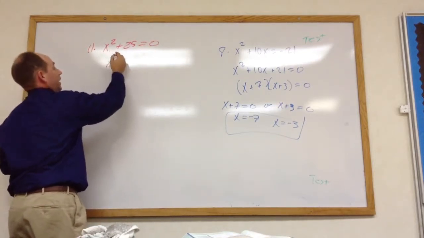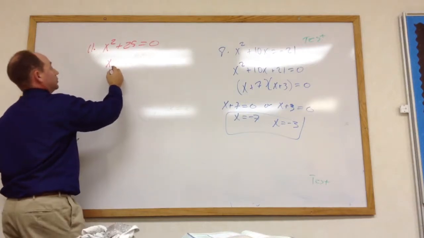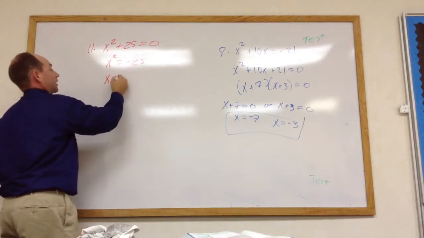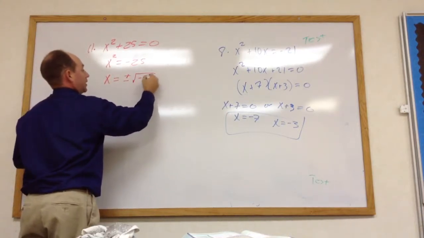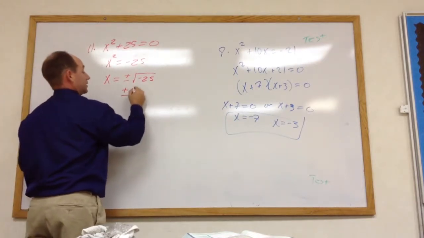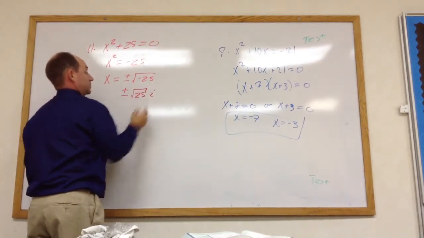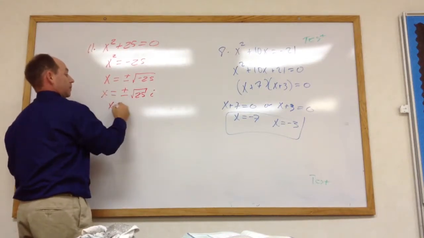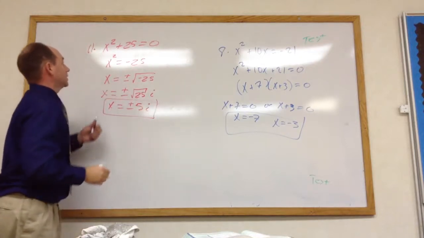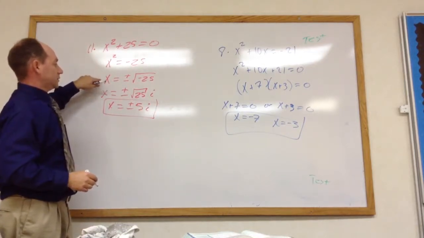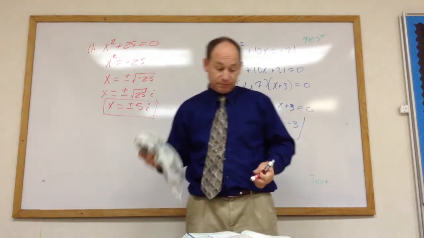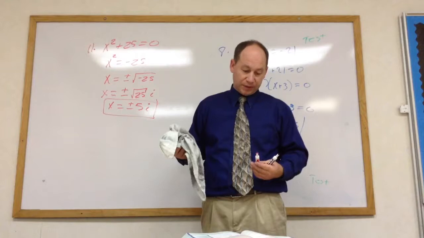So right away, what we could do is say x squared equals negative 25. So x will be plus or minus the square root of negative 25. Remember that the square root of a negative is the i, so this is plus or minus the square root of 25 times i, and then x is plus or minus 5i. And so after here we can get to there fairly quickly. We don't need to show quite all those steps, but I wanted to make sure you could see exactly what was going on there.